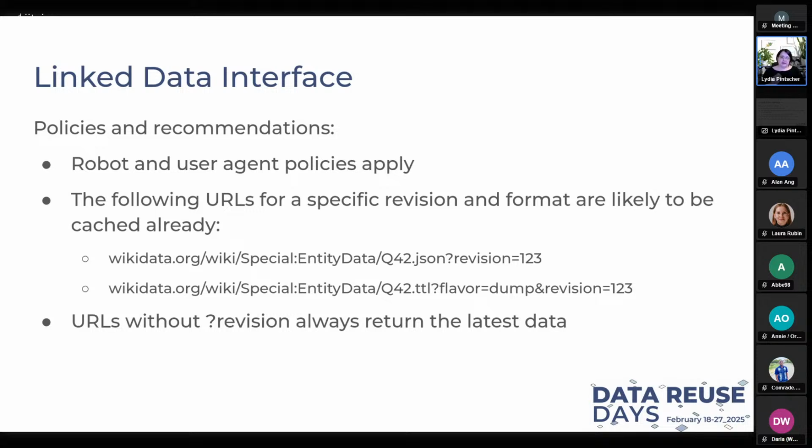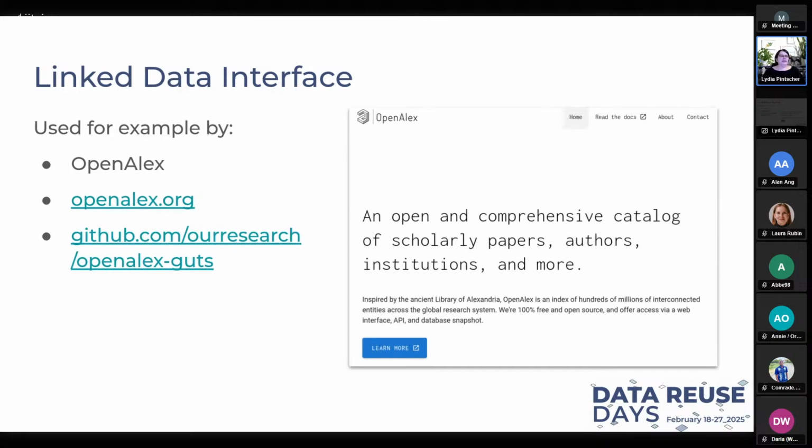And if you don't add a revision parameter, it will always give you the latest data, but it might take a tiny bit of additional time. Who uses the linked data interface? For example, OpenAlex, which is a catalog for scholarly papers, authors, institutions, and so on. Worth checking out as well.